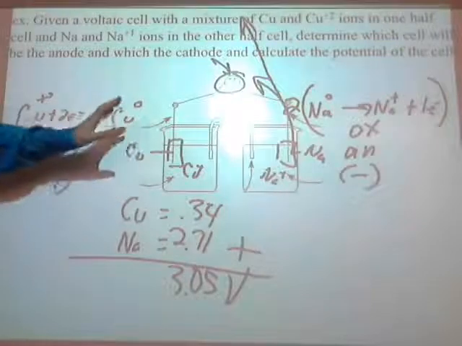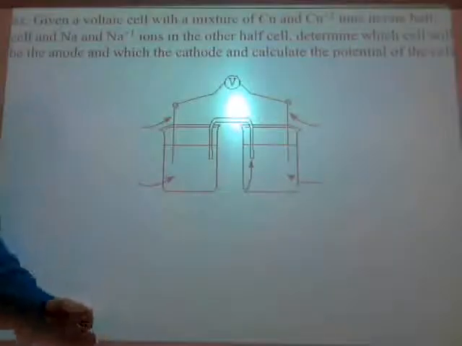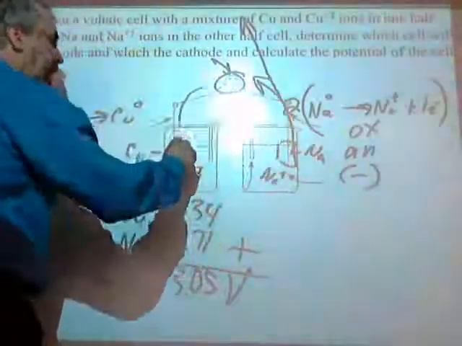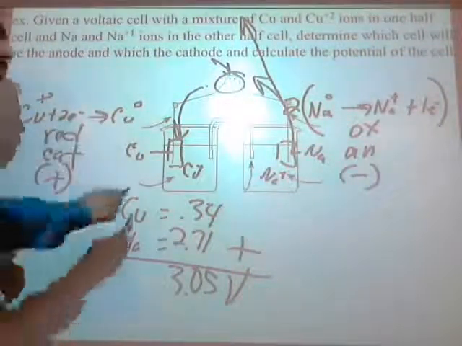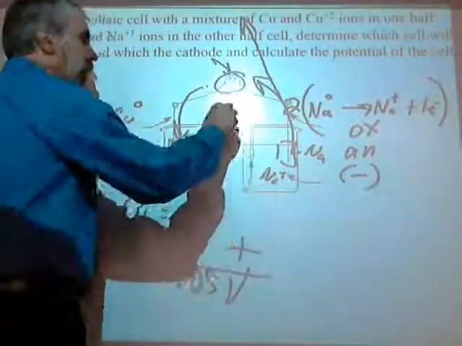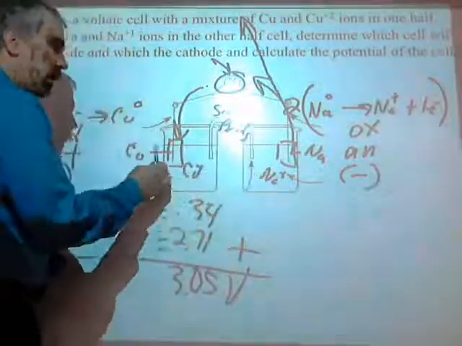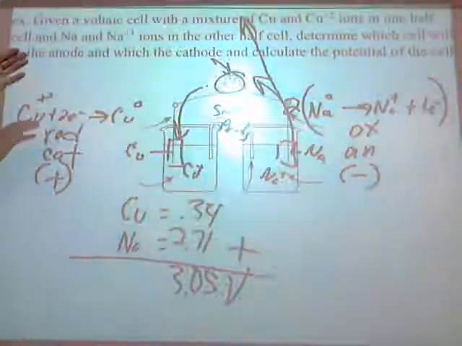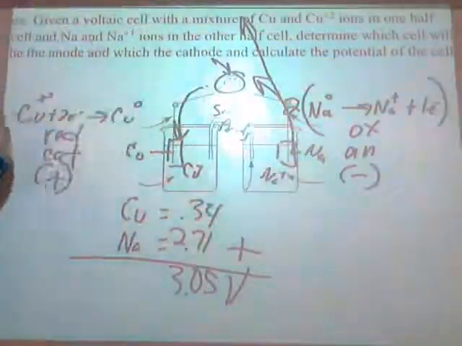That guy's done. You've done everything that you would be asked to do, okay? And I should say one more thing about those electrons. Remember I was trying to explain, when I said the electrons go up here, they're going to come back down here. And what are those electrons used to do? They're used to reduce copper ions to copper metal. All right, to complete the circuit, it's not electrons that flow through the salt. This is a salt bridge. They're not electrons that flow through there, but rather the ions are basically repelled or attracted, depending on how you look at it, and complete the circuit through the salt bridge, and therefore those sodium go back and do it all over again.